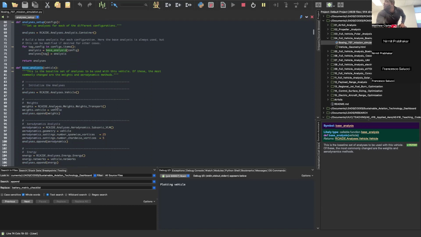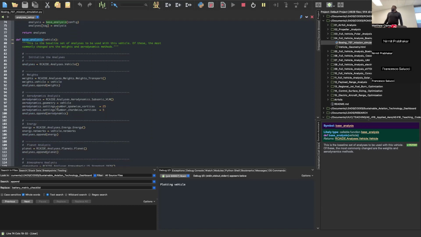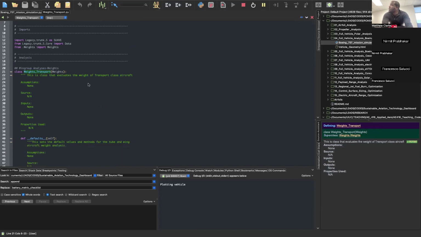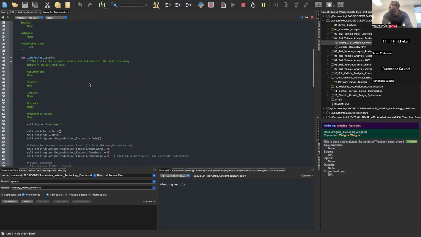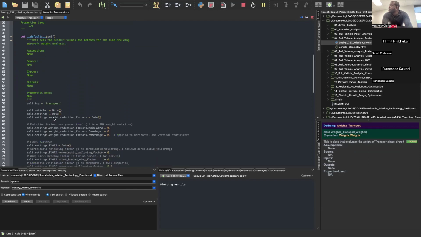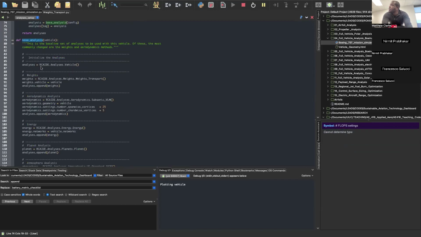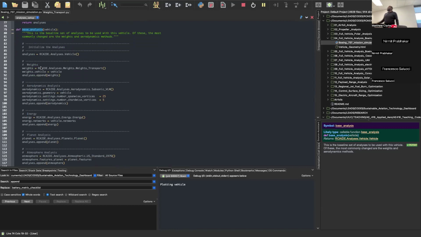And in base analysis, let's see what we run here. We run a weights model, I think this is the TASOP weights model, but you can actually determine if you click on the function, it should give you a source. If there's no source, it's probably something. Oh, I think it's FLOPS. So we actually use FLOPS weights in here, which is another analysis. But basically, here we do weights analysis. We use a subsonic vortex lattice method code. We do the energy analysis to determine how much energy is being used.